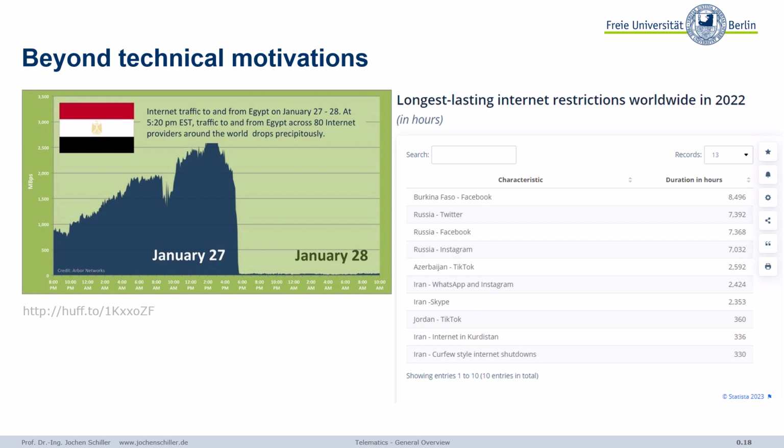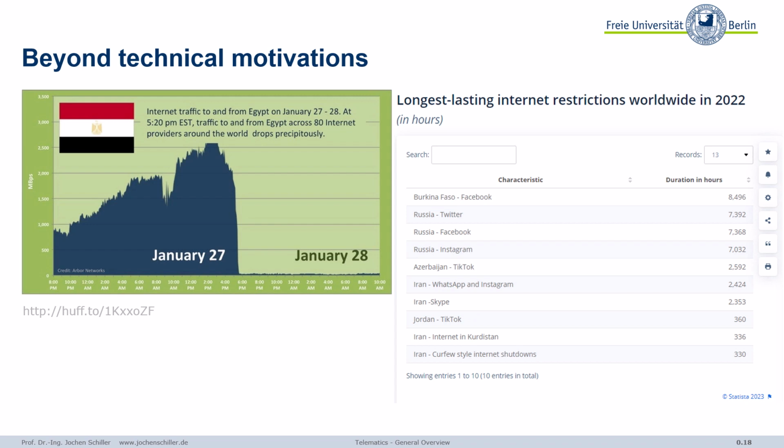2022, you also saw many restrictions on the internet. Here you see different countries cutting internet connectivity: Russia, Azerbaijan, Iran, etc. So these are the top 10 in 2022. So many political reasons and all these technical things. So maybe a software bug, but also political issues, but also strange applications, cyber attacks. They all come together and they all shake this ship, the internet.